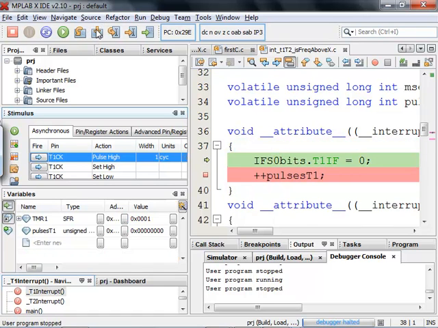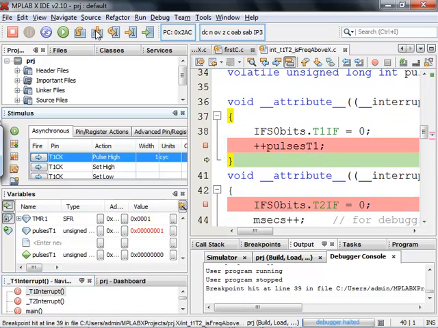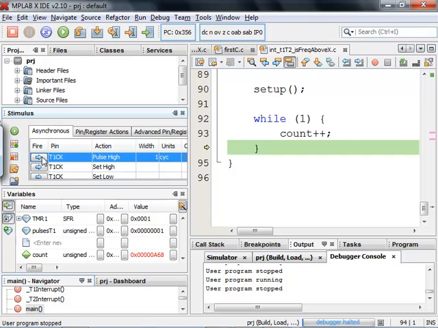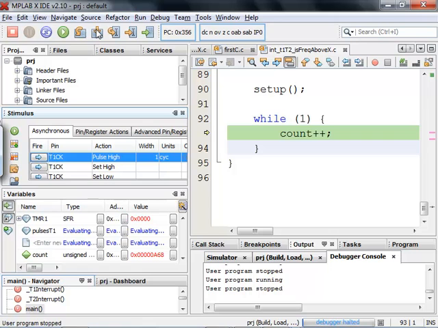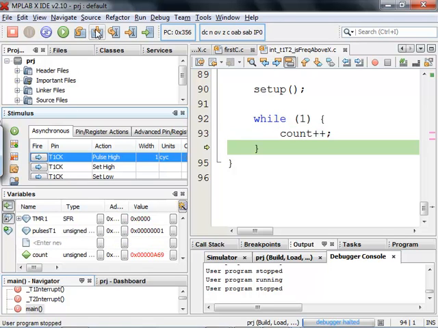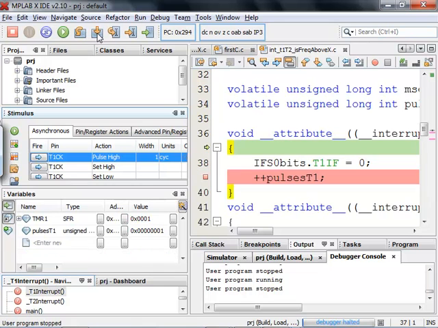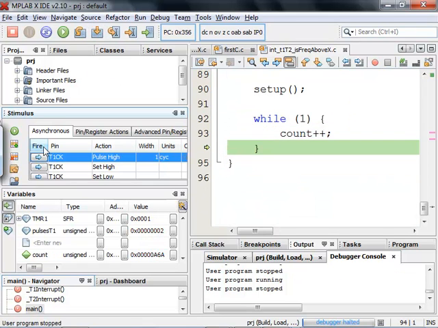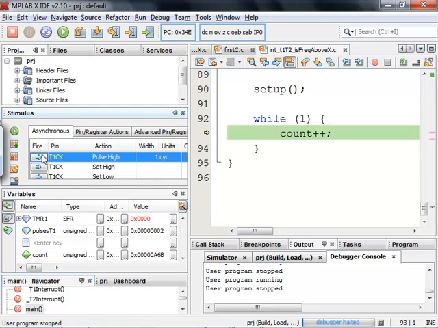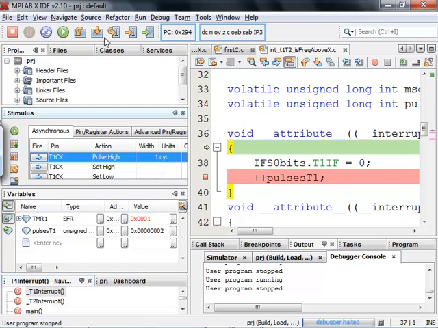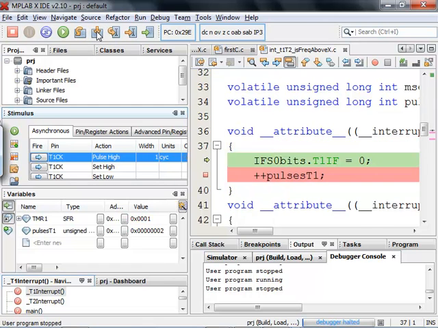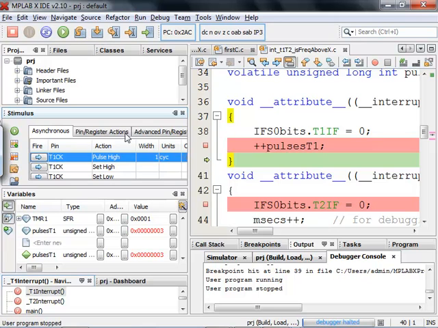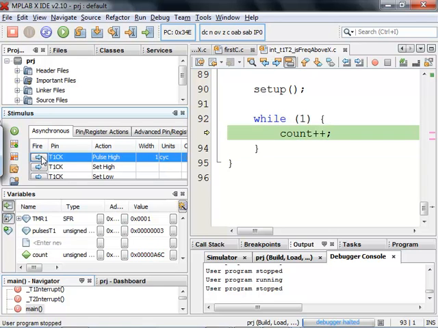And with the first pulse we did go to T1. Let me give another pulse and another pulse. So this is what I said, that I need 2 pulses to get to the interrupt, and the number of pulses is now incremented to 2. Then give it another pulse and another pulse. So I go to T1IF, I increment pulses to become 3. Maybe give it one last pair of pulses.